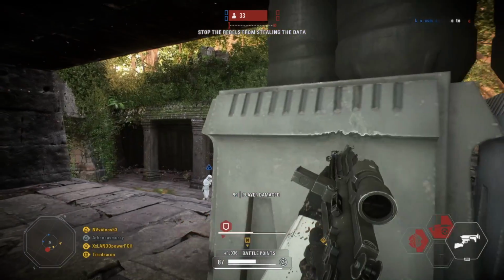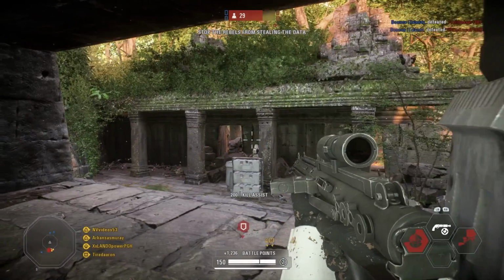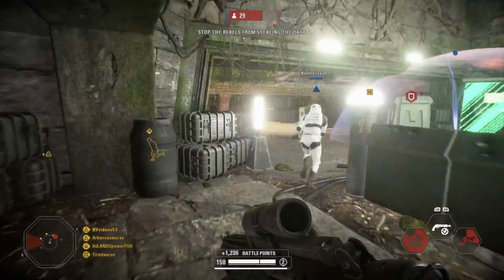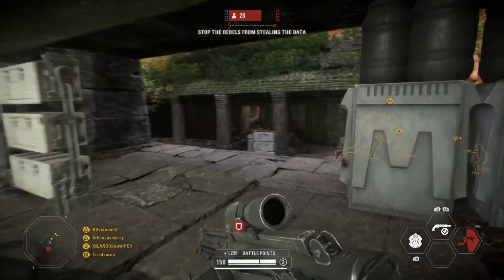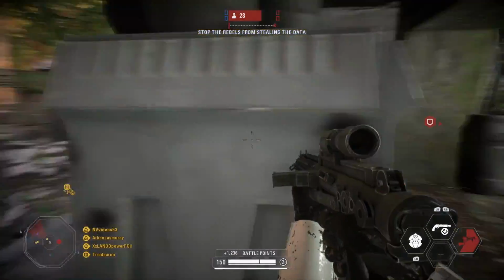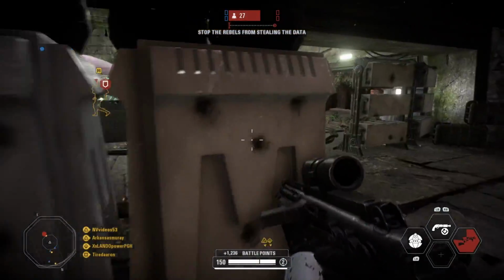I like this blaster right here. You see? It's a simple little reload. One on the scanner. So far so good, holding this point, keeping them away. 28 lives left, simple. Best 2 rounds of 3, pretty simple stuff. Right now we're just keeping the enemy back. Perfect.